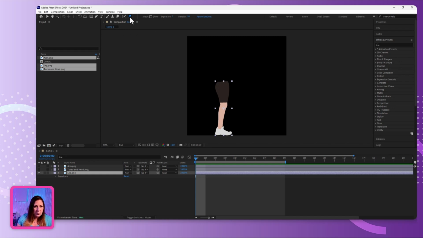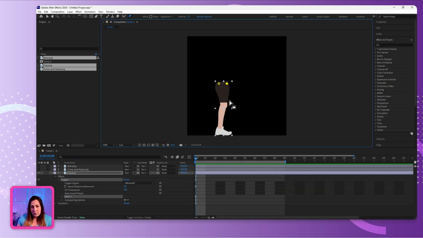And if you click and hold, you've got different options. And we'll go over them because we'll be using a couple of these. But we want the thumbtack to start with. And we're going to thumbtack a couple of places, joints, things that we don't want moving and things we do want moving.